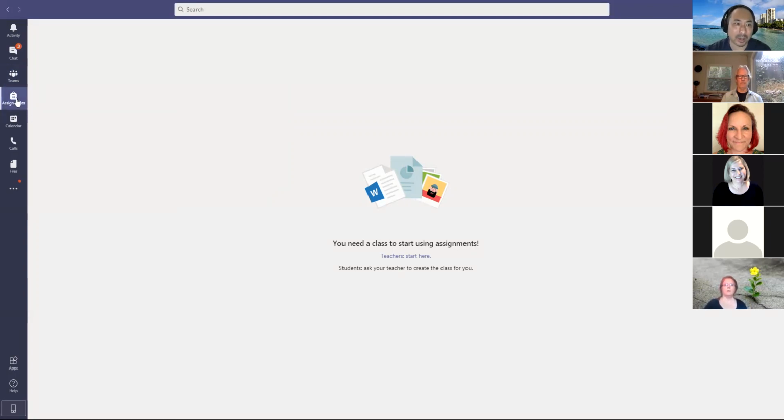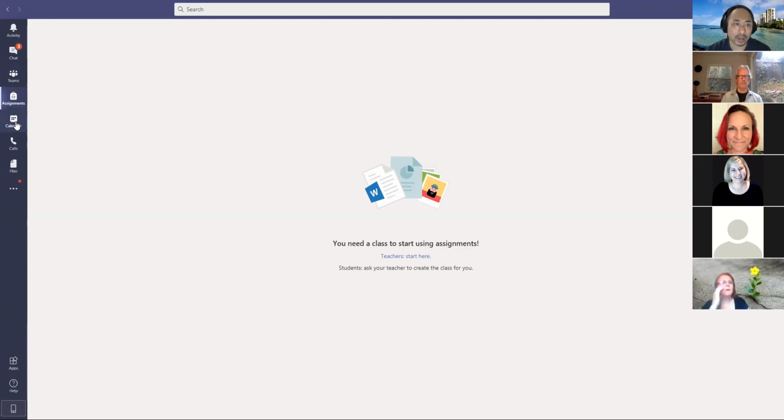It's kind of unique because we are licensed for educational, and this is one of the things that they add into Teams for us, just to make it a little bit easier for these classroom teams to be set up. The next little icon here is calendar.